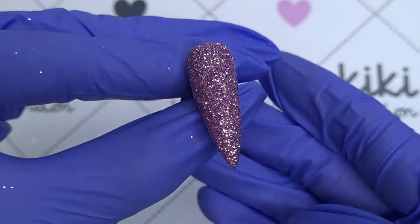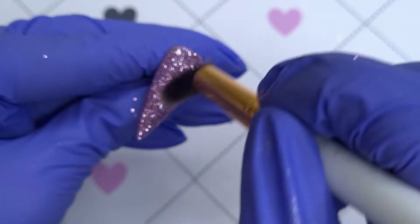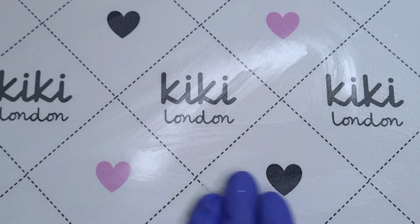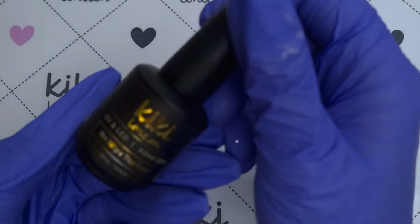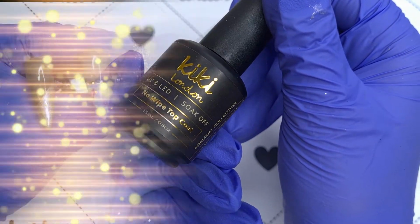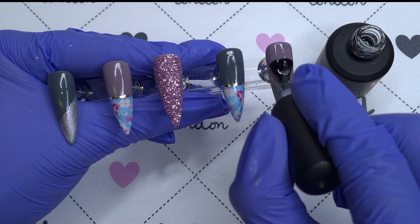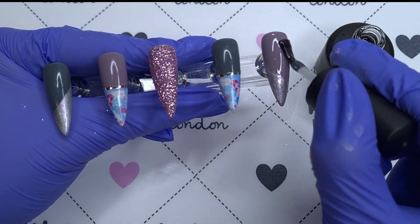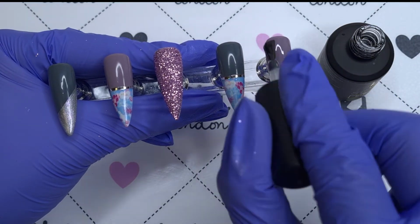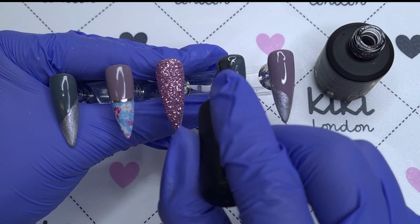Now our glitter has fully set in place, so I'm going to take a soft dusty brush and just dust off any excess. And just look how gorgeous this looks. Sugaring is one of my favourite things to include in a gel polish set because it's so quick and easy to do. I'm then going to come back in with that Kiki London no wipe top coat, and I'm going to use this on the remaining 4 nails. I'm not going to be top coating over the sugaring nail because that's not the effect we're going for. There are lots of other glitter techniques you can use with gel polish where you burnish the glitter in and then top coat it, but for sugaring you want that raw glitter effect.